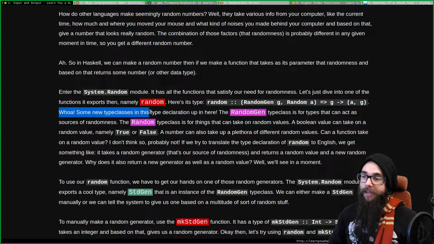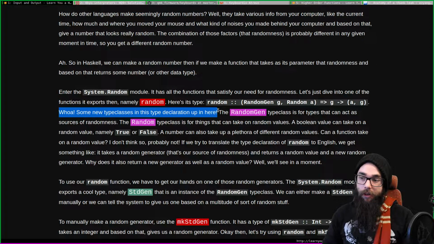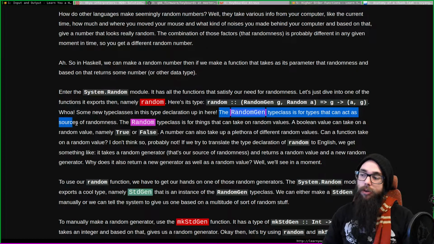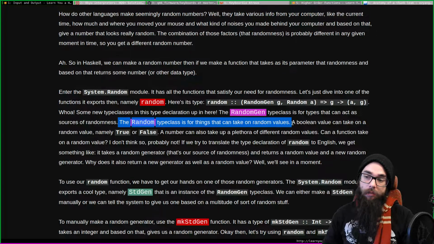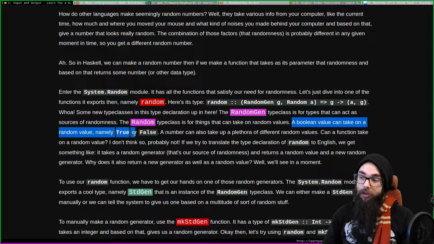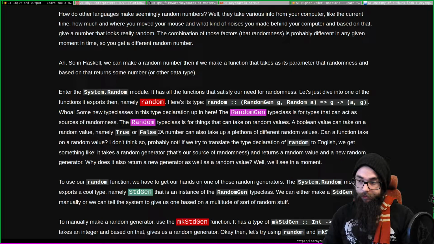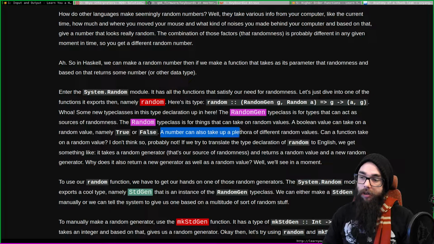Some new type classes in this type declaration up here, yeah. The RandomGen type class is for types that can act as sources of randomness. The Random type class is for things that can take on random values. A Boolean value can take on a random value, namely true or false. A number can also take up a plethora of different random values.